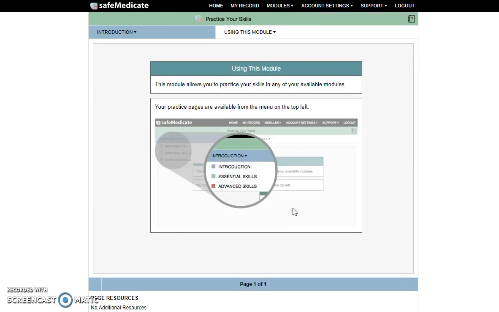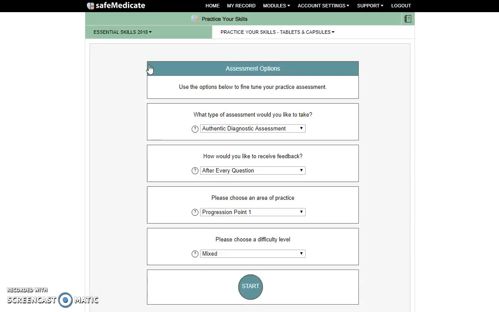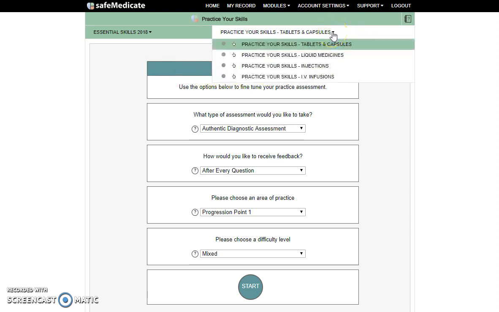Click on Start, and then you're going to pick Essential Skills 2018 from the side here. That's going to bring up a table, and from here you can choose to practice your tablets, your liquids, your injections, or your IV infusions.